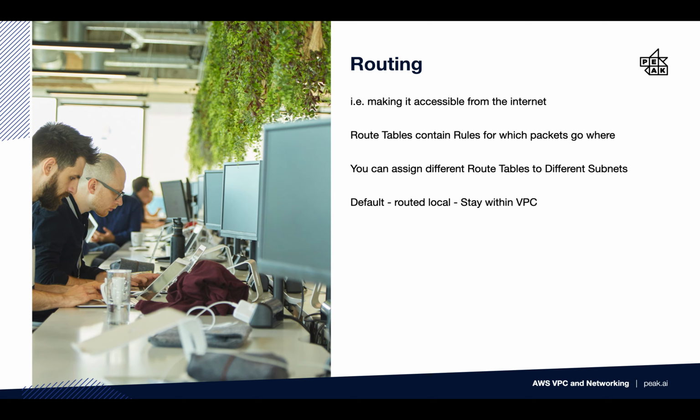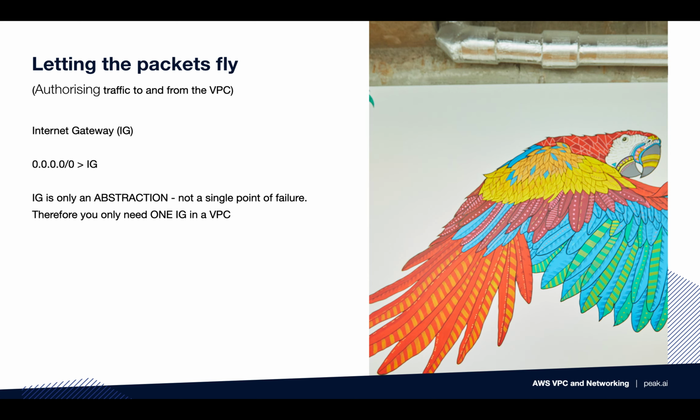Now by default, a VPC's traffic is routed locally, so you can only stay within the VPC. So if ever you go and create a VPC, you need to put the things in place so that you can have access to the internet. By default, there is no access to the outside world. It's only within the VPC. So to do that, we can use things like an internet gateway, which is, as it sounds, a gateway to the internet. So we would route traffic that is destined for 0.0.0.0/0. So that is the outside world. We would route that traffic to the internet gateway.